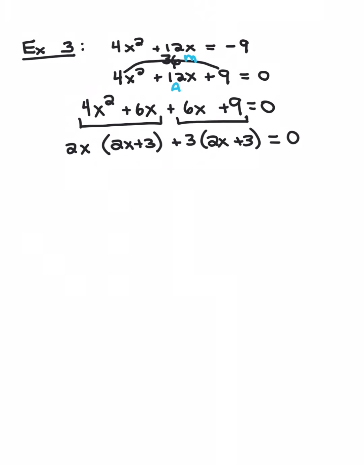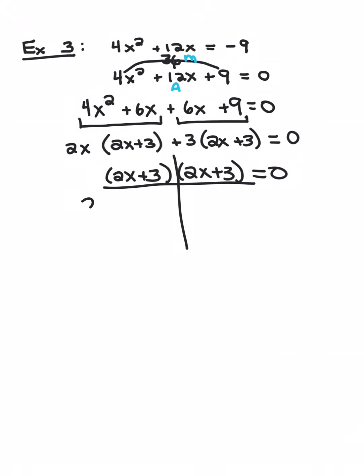Okay, so now I'm going to take the 2x and the plus 3, right, these two terms that are in front of our common parenthesis, and I'm going to group them together to become my first factor. Okay, then I'm going to take the common parenthesis, what's in common? The 2x plus 3. Oop, I forgot to close that. I'm going to take the 2x plus 3 and rewrite that once and once only, and bring down my equal 0. Now, what you might notice here, look at this. Our two factors are the same, right? So, didn't we say in step 3 we want to set our factors equal to 0 and solve? Okay, if you want to separate them like this, you can.